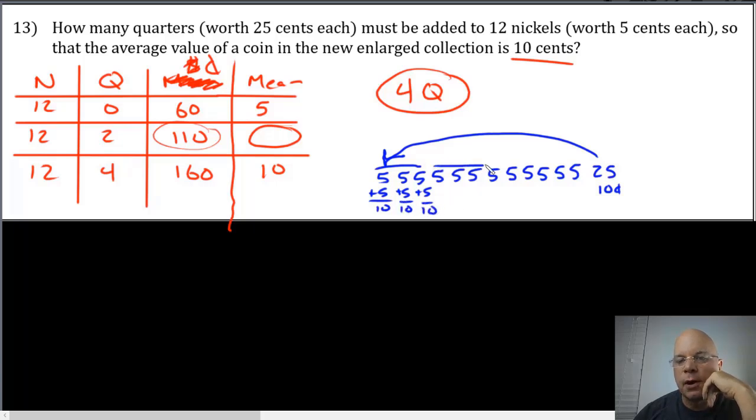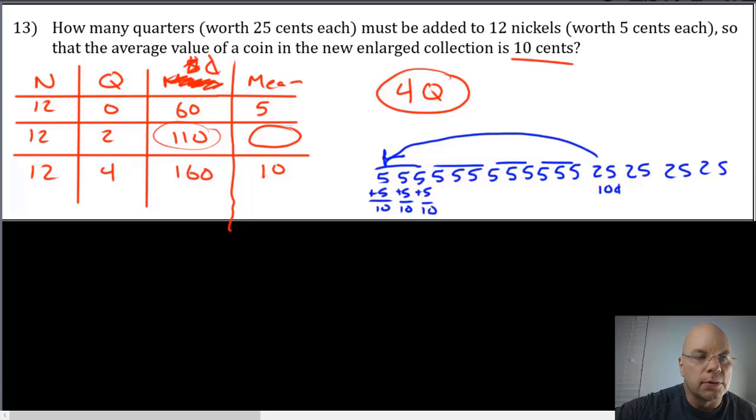So I have 4 groups of 3 nickels that need to be raised up to 10. It would take 3 more. It would take a total of 4 quarters to do that. I hope that makes sense. If I want them all to level out to 10 cents, I'm taking 15 cents away from each quarter, and it still has 10 cents. And that 15 cents can raise 3 nickels up to the 10 cent average. I would need to do that 4 times to cover all 12 nickels.